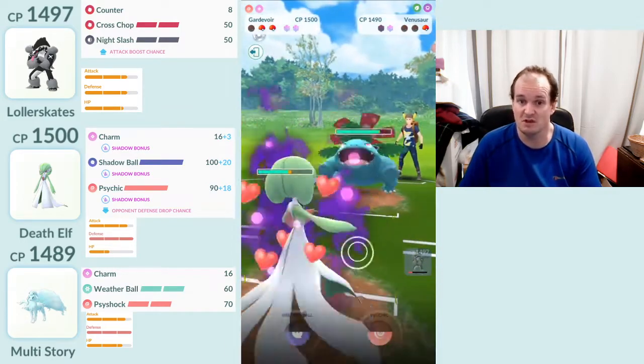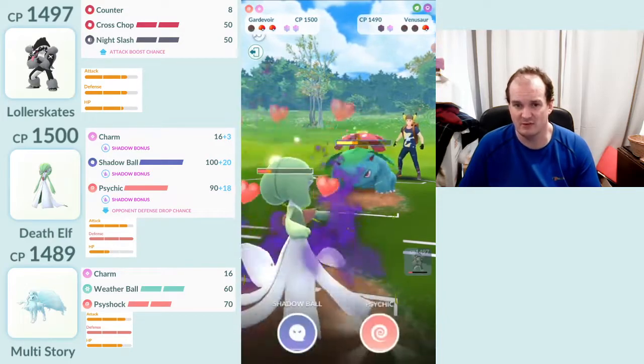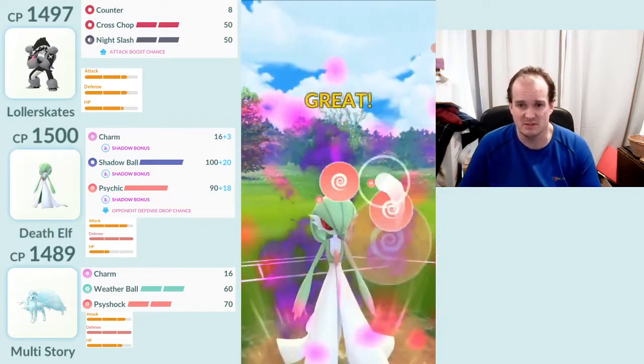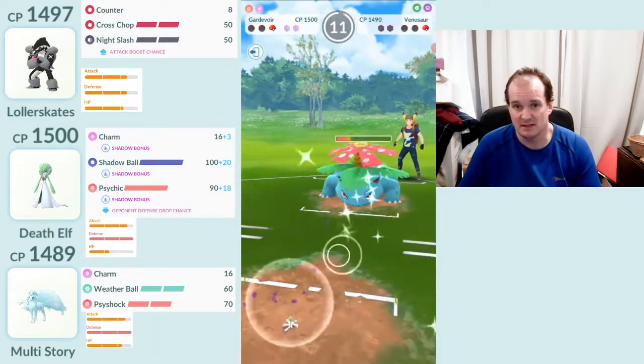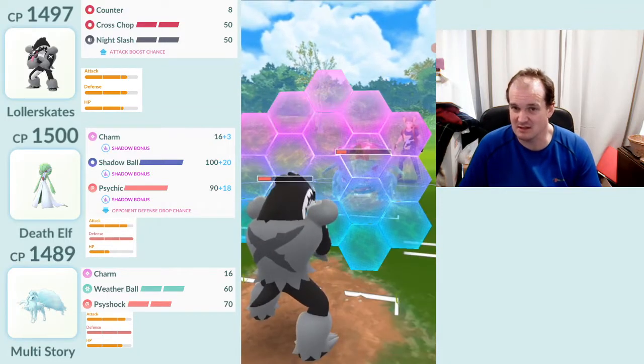Okay, so Venusaur is a tough one, because obviously it resists Charm, and I think they're just going for a straight farm down, so that's quite sensible on their part. We're going to throw a Psychic to get that shield off them. This is going to be tight. This is going to be very close indeed. We'll get the shield, and yeah. We do have 2 shields for the Frenzy Plants though, and we're close to that Night Slash.